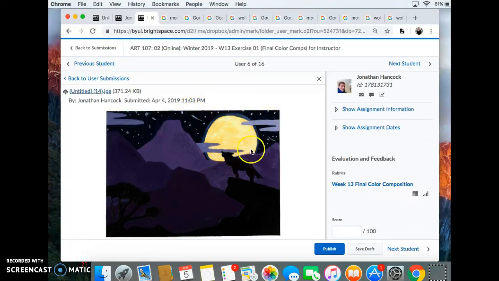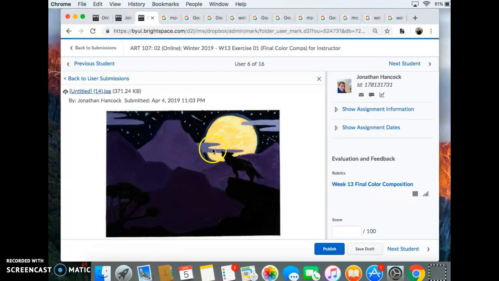Right now you've got this yellow shape that kind of steals the show. It's the only warm color, and I like how your mountains are warm and then get progressively cooler. I thought that was a nice effect. But perhaps we need to warm up this night sky and make it a lighter value.